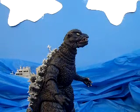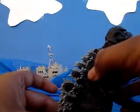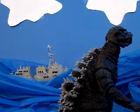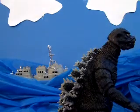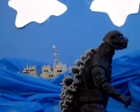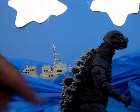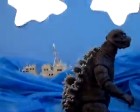Another problem that people have with this figure are the spikes. Now, first of all, I actually like the spikes. I know the spikes aren't super big like 94's and 2014's, but I am perfectly fine with them. We can't all have the most perfect spikes. I don't think anyone will ever give us perfect spikes. I really like the spikes on 84 because they have a lot of greenish color on them. Just look at that nice green paint. I really like the paint on it.